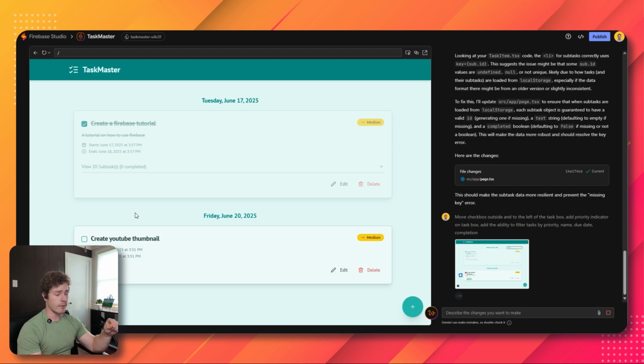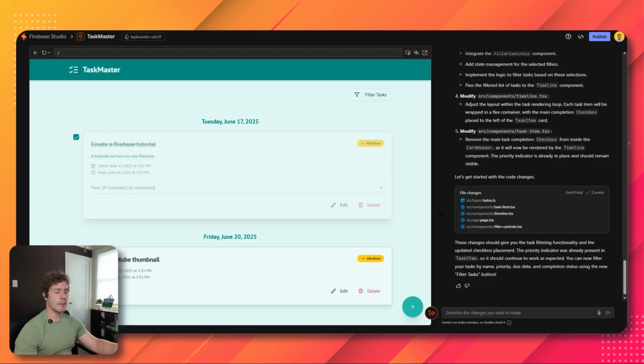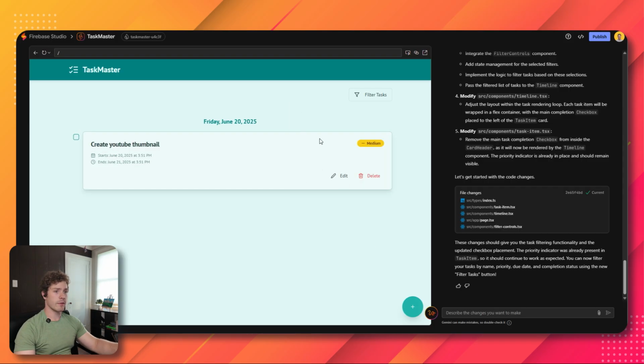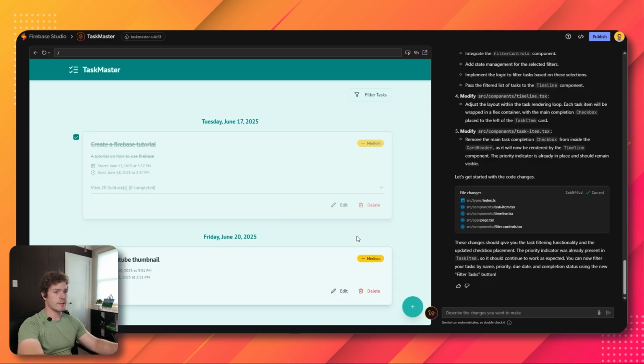So I'm going to go ahead and pause the video again right now and come back once it's made those updates. And about 2 minutes later, it has actually made those changes where I can filter the task. I could even search that and apply filters. Fantastic. Clear. Let's just clear it. There we go. And it told me, hey, I already had the icon here or medium thing, so I'm not going to move it. But, you know, I could try to get it again. I'm just going to leave it as is. I think I'm pretty happy with how this is looking so far.